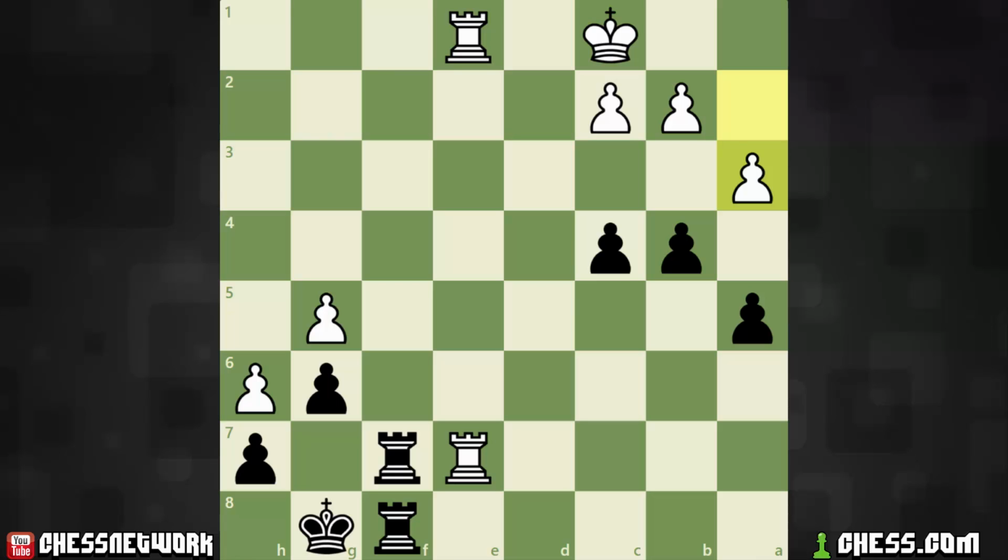Once more, if you'd like to, go ahead, pause the video, see if you can find the best continuation. Okay. Solution here is to capture the rook, and after rook takes rook, to deliver another check. So both moves here, first a capture and now a check. Very direct stuff. It does not end there.